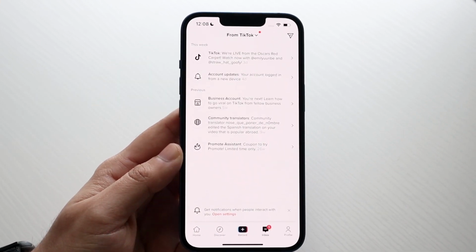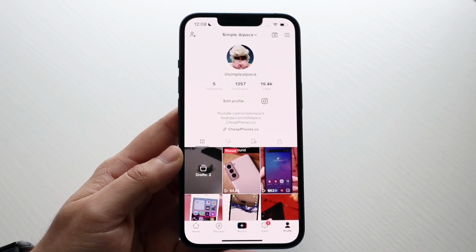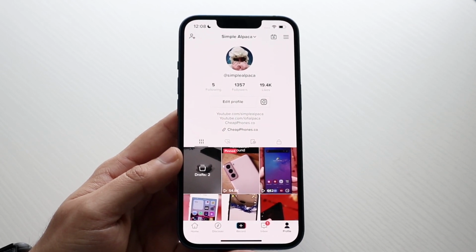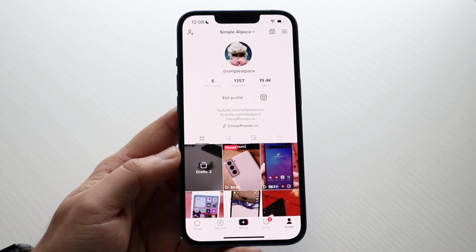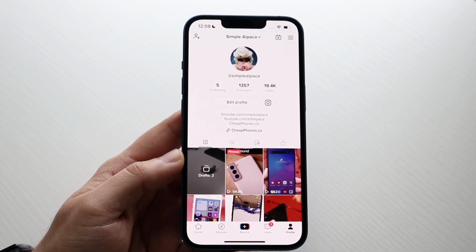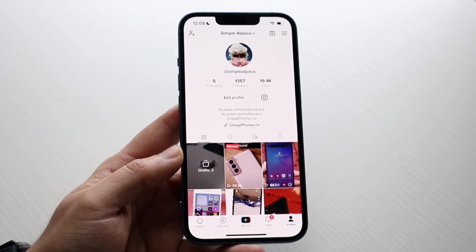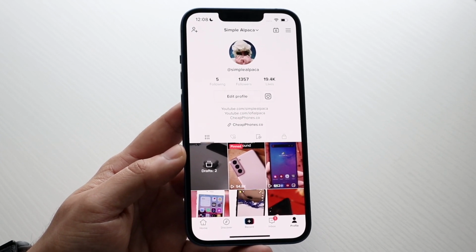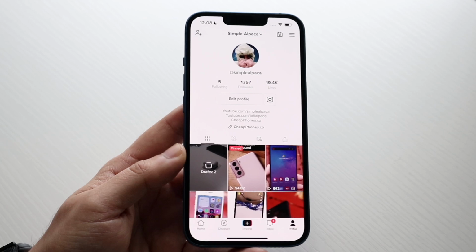If it's still not there, you can check your inbox again, get back in the profile, see if it's there. If it's still missing, then again, it's pretty much not rolled out to your area. So you'll have to wait until it's pretty much shown everywhere. If it's still not showing up and it's been like a couple days or a couple weeks, then you can even reach out to TikTok and ask them, when's this feature coming out officially for my device? And you should hopefully see it sooner than later.